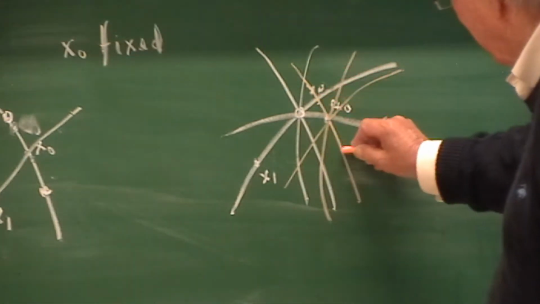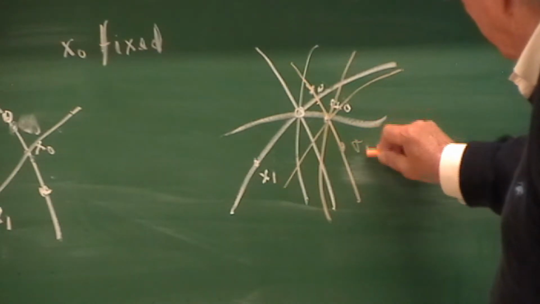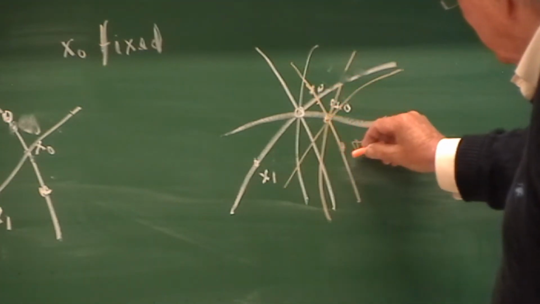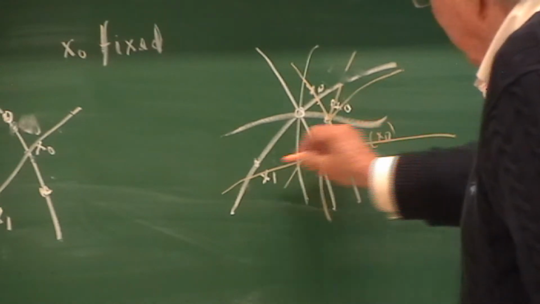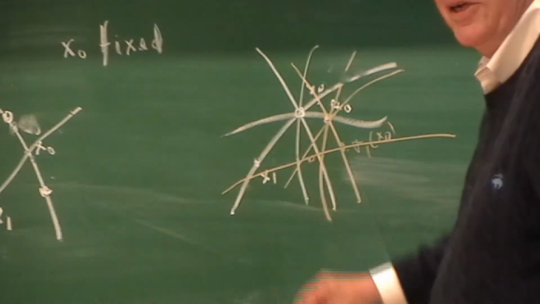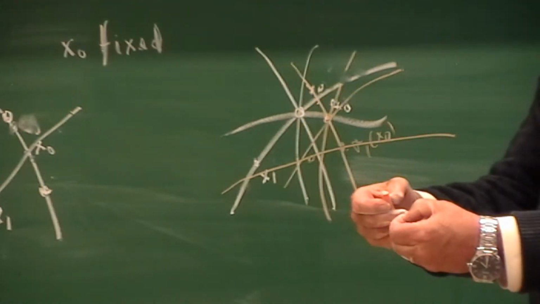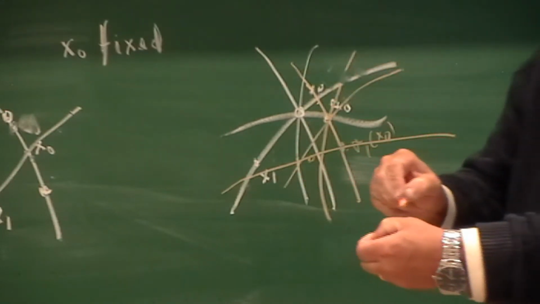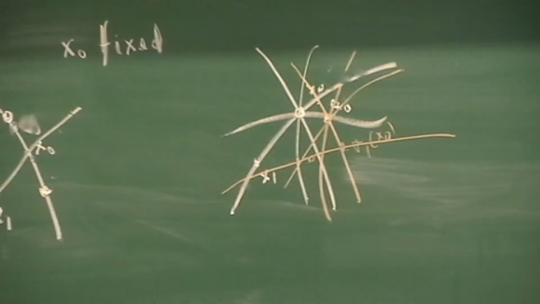And now I can move x0 around x0 hat by geodesic symmetry. Here's say sigma 1 of x0 by this geodesic symmetry for this new normal coordinates. And now I take new normal coordinates here, and so with another point here, and then I move this here to here. Do you see it? So by a sequence of involutions, and choosing the right normal coordinates, I can move any one point to any other point locally. Okay? So locally, the isometry group acts transitively.